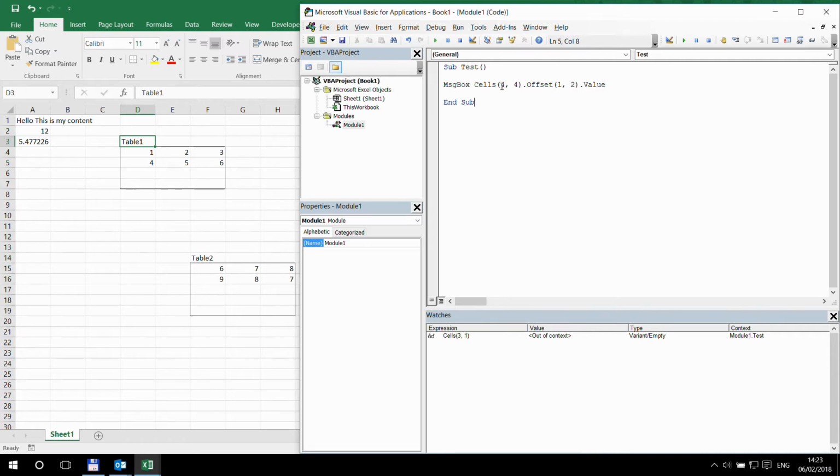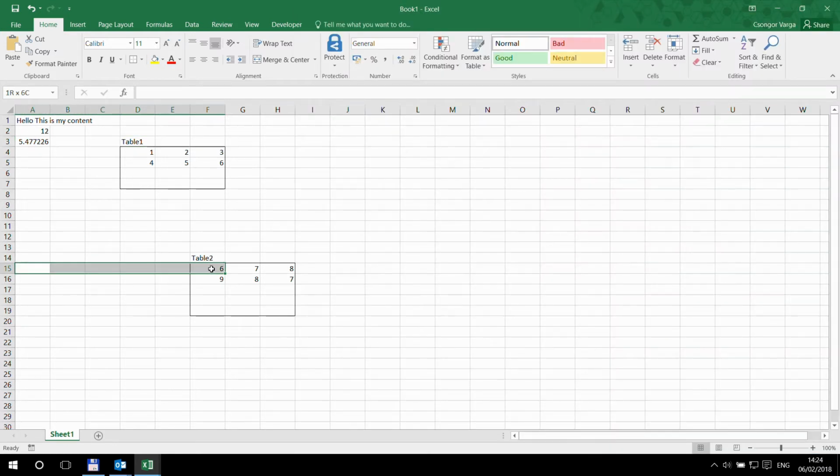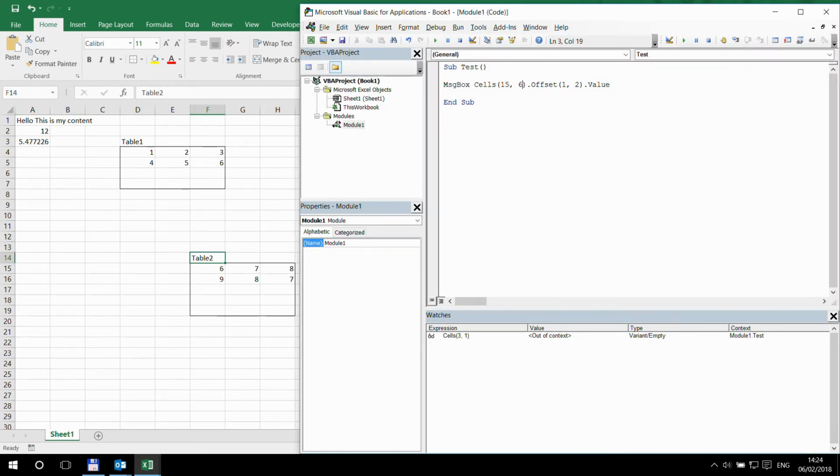But what I can also do is still use the offset. So in the first cell, I'm just going to address the top left cell of this small table. So that would be row 15. And the column, actually you can do the column like this: you select, and up here where it says A15, now it says you have selected 1 row and 6 columns. So I know that that's column 6. That's easier than counting. So if I execute this now, it should give me 7. And it gives me 7.